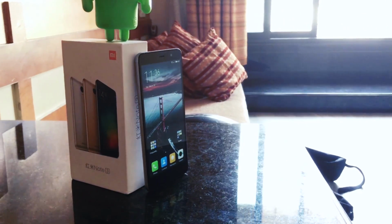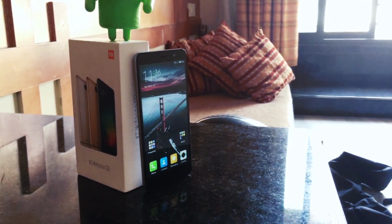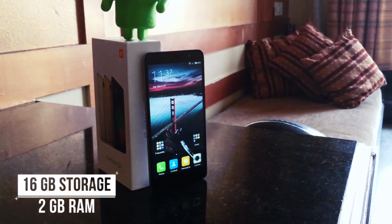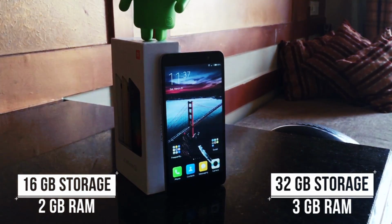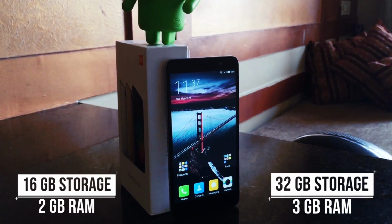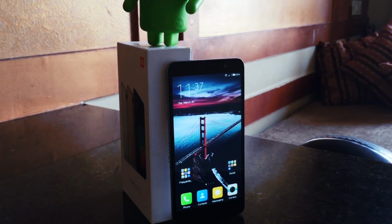In this video I'm going to show you the full review of Xiaomi Redmi Note 3. This smartphone comes in two variants, which is 16GB along with 2GB of RAM, or 32GB with 3GB of RAM. I have the 32GB variant, so let's get started with the details of this smartphone.